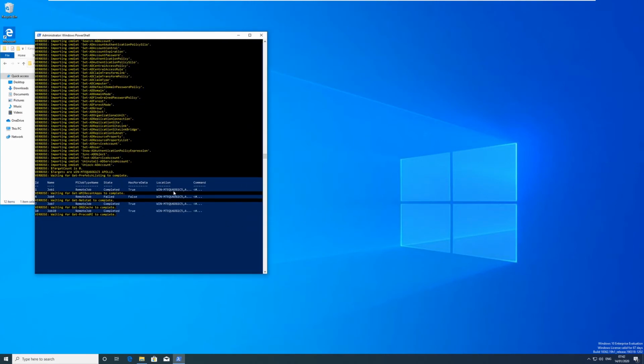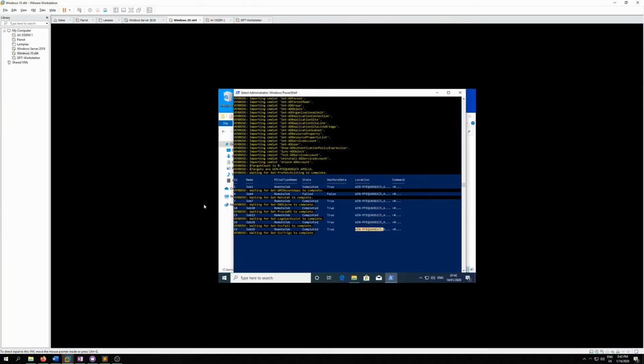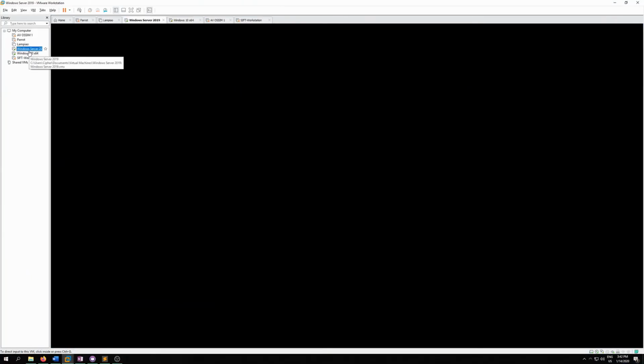So here you go. I guess it's actually pulling, it seems like it's pulling multiple. I guess this might be the name of this machine. I actually think it's the name of our Active Directory machine. How did it pull that automatically? I didn't think it was meant to do that.